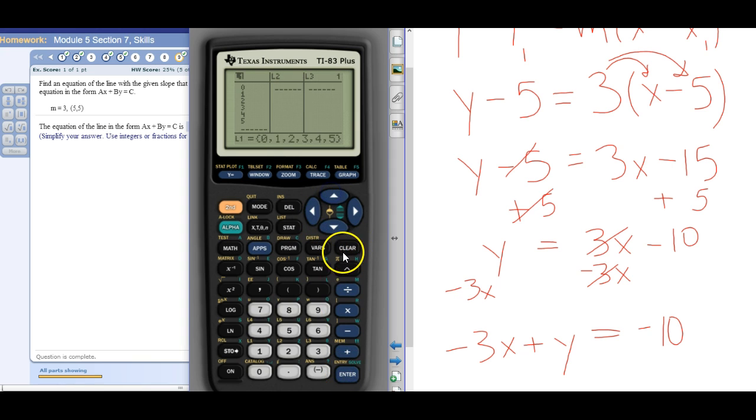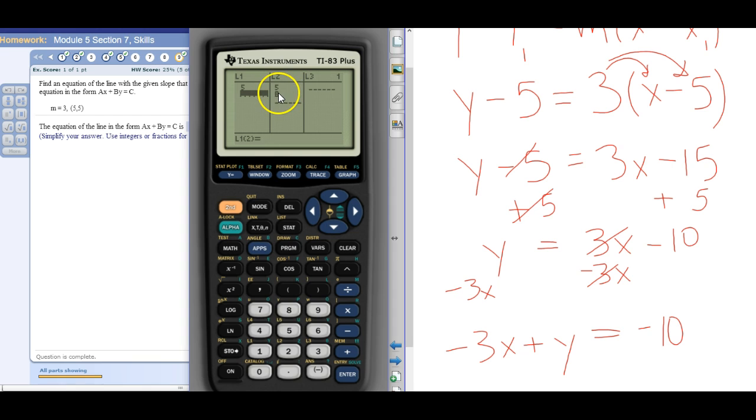Up, clear, enter. All right, and now what we're going to do is we're going to put in the point that they give us first, 5, 5. So 5 for x and 5 for y. Now, the slope is 3. All right, since the slope is 3, that means rise 3, run 1. Remember, we can write that as 3 over 1. So the rise 3, you rise in the vertical direction, the y direction. So since that's a positive 3, that means we're going to increase the y value, which was 5. We're going to increase it by 3. So if we increase 5 by 3, 5 plus 3 is 8. So the y coordinate was 5. The next y coordinate for the second point is going to be 8.